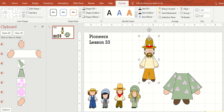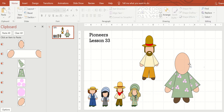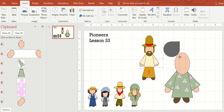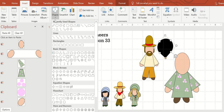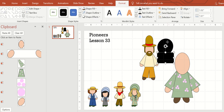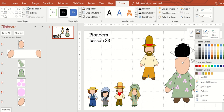Okay, let's get a head, a face, and for the hat, I just used the balloon. You can choose a circle. I'm going to choose the balloon because I don't want it totally round. But I also need to cut off the little bottom part of it. So I will take that piece, select the balloon first, then select the rectangle, go to merge shapes and subtract. And make it the color that you want.